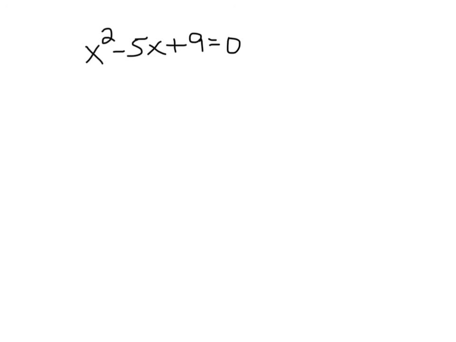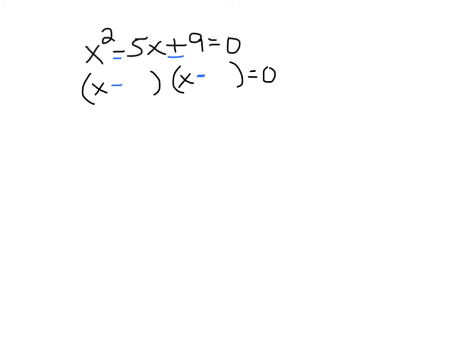Here's an example of a quadratic equation that does not have any answers whatsoever. If I go through and try to solve this particular one, it is going to be difficult to figure this out by factoring, but I am going to go through these same steps. I know it would be an x and an x. Since this is an addition sign right here, I know that the signs have to be the same, and since that's subtraction, they would both have to be a subtraction.